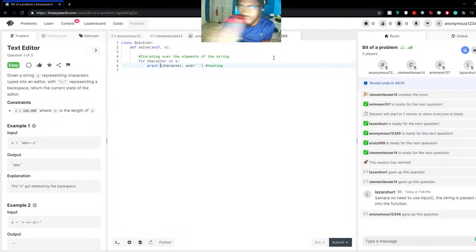Now both of them have already run their code. Both Anthony and Samara, looks like their algorithm isn't currently working. Well, I think Samara is just right now looking to see what she's working with. I totally agree. Yeah, she just wants to see what her output looks like before thinking about how to get to her solution.